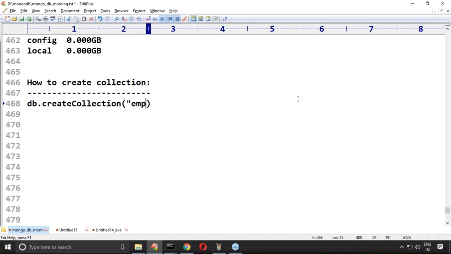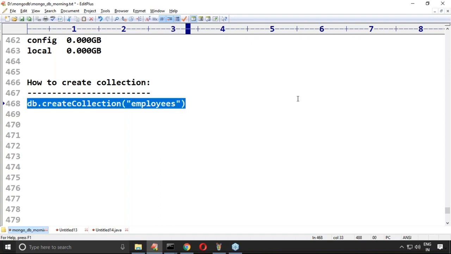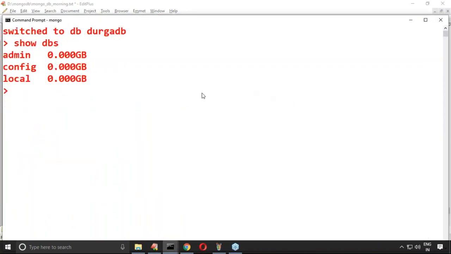What is the name of the collection you want? Employees; this is the name of the collection we are going to use. Clear? db.createCollection, the name of the table I'm creating is Employees.